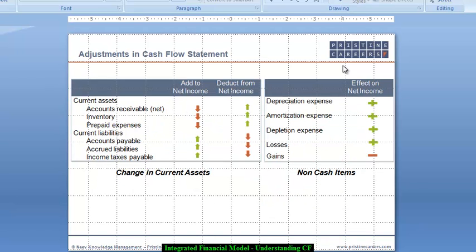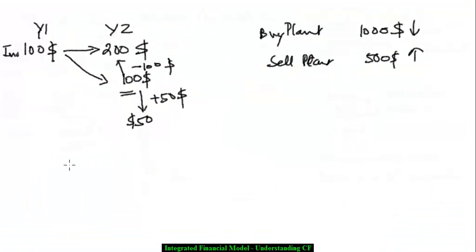Another thing that we need to note: if we want to go from the balance sheet to the cash flow statement, the first thing that we would always note is how much the current assets are increasing or decreasing. So if the current asset is increasing, it's like a cash outflow to you. If a current liability is increasing, it's like a cash inflow to you, right? So that is the first part where we would start generating a cash flow statement.